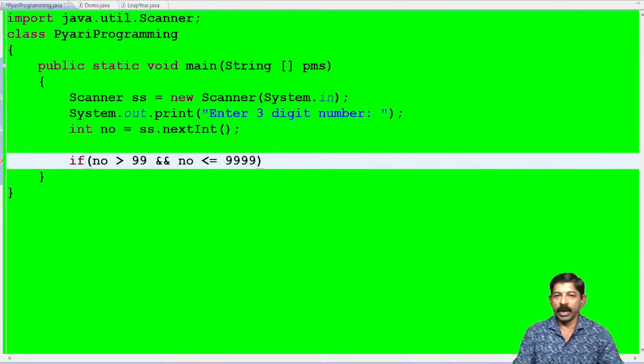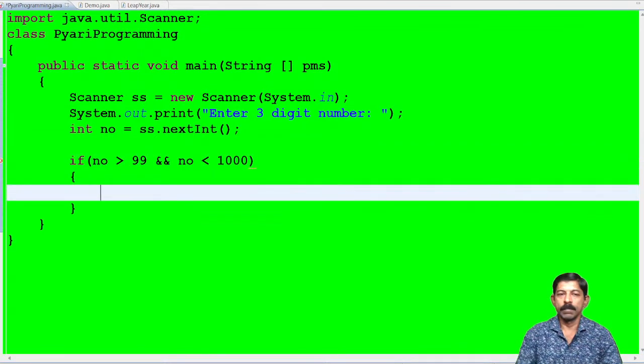This is possible, or we can say 1,000 is also possible. In that case, we have to remove this one. So this becomes your 3-digit number. Is it clear? After that, inside this, I will check the prime number.